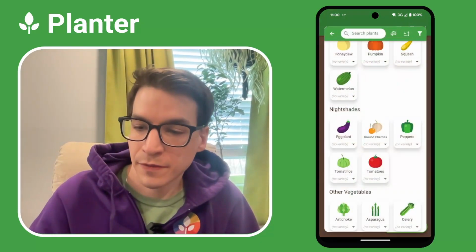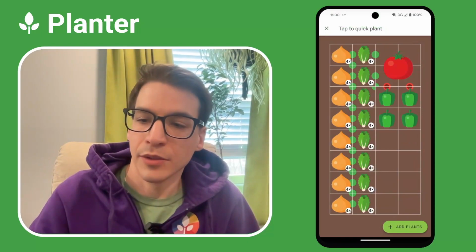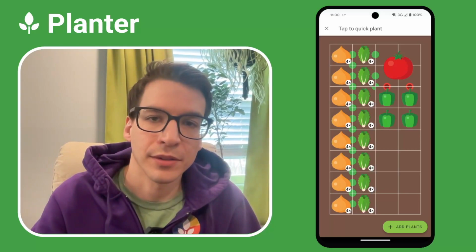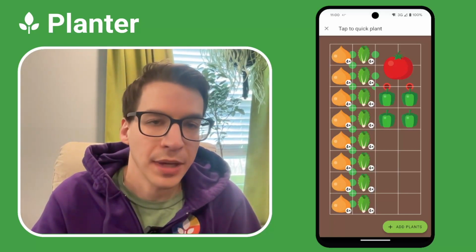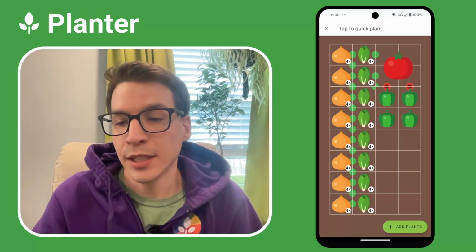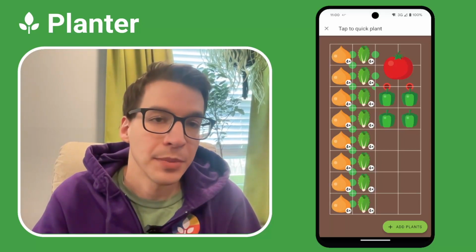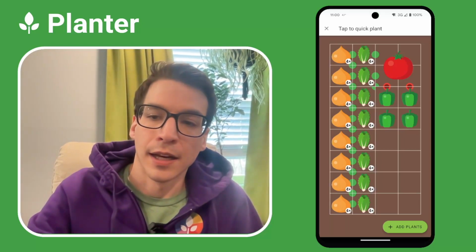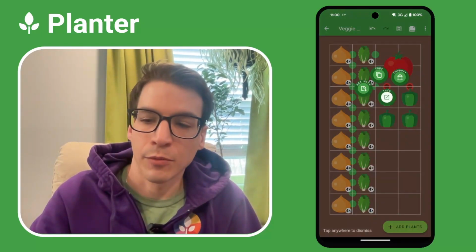So I'm just gonna keep filling out my garden. Let's put some peppers. Oh, and you'll see that there's these green circles and red circles in between some of these plants. And those are compatibility indicators. Green indicates that the two plants are compatible and they actually benefit each other. Whereas red means that they might be combative and might hurt each other. So we can actually look at why that is.